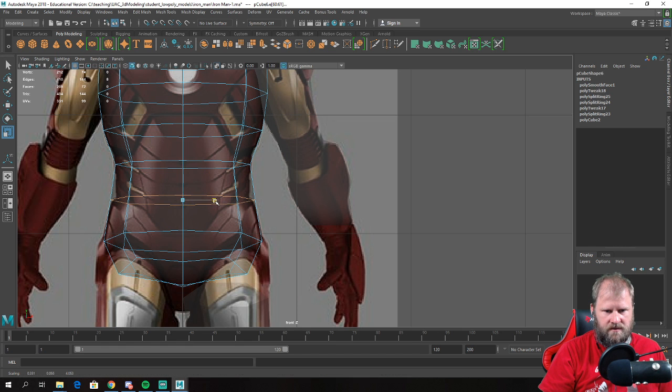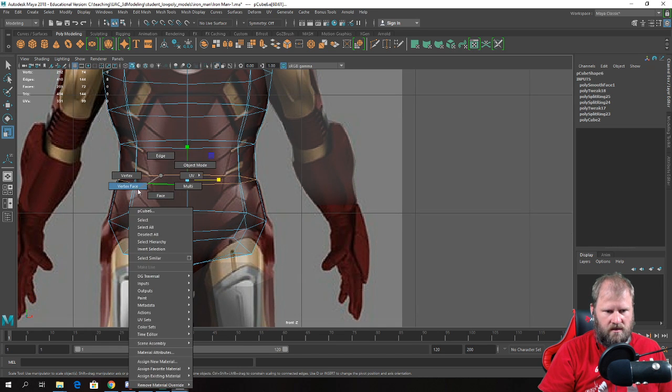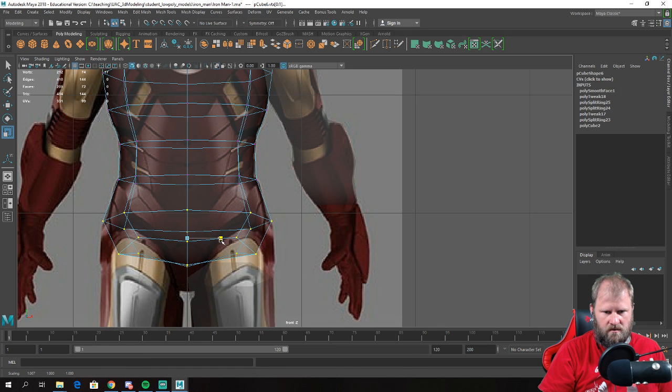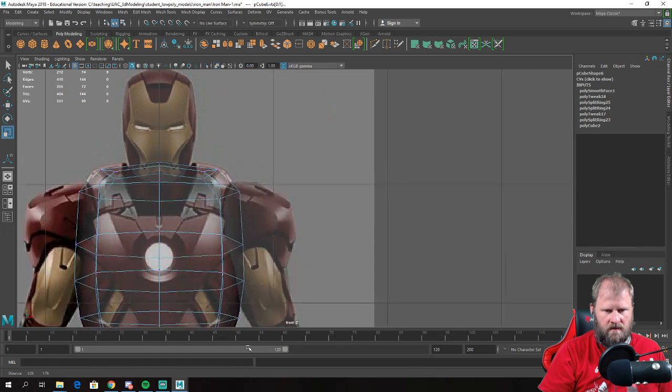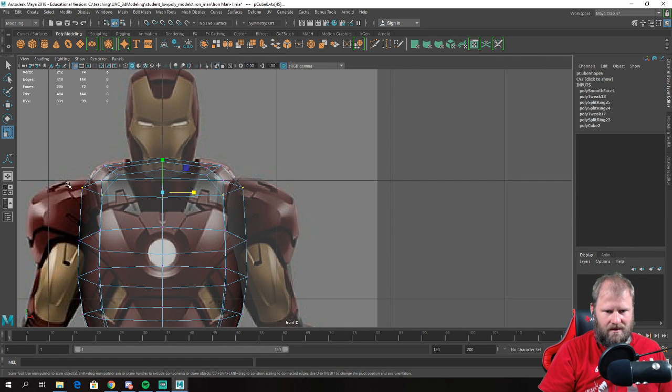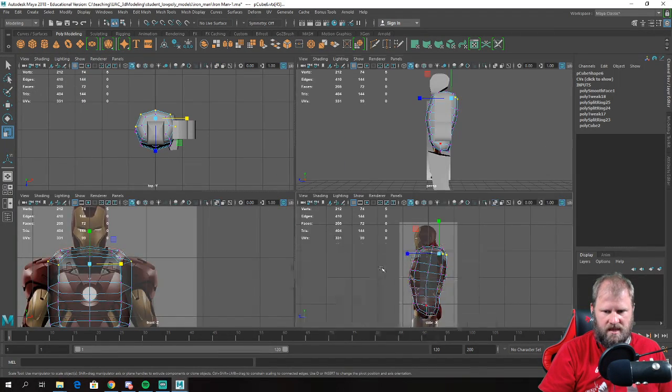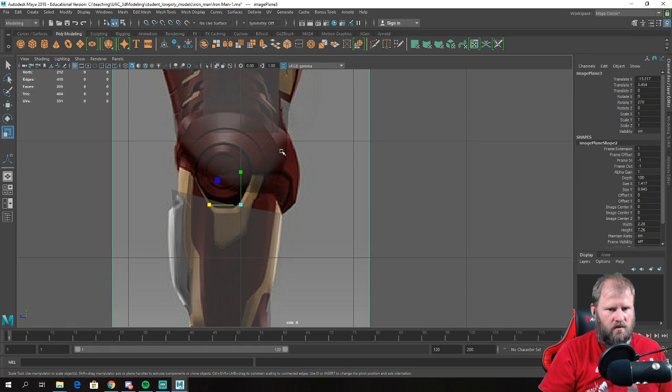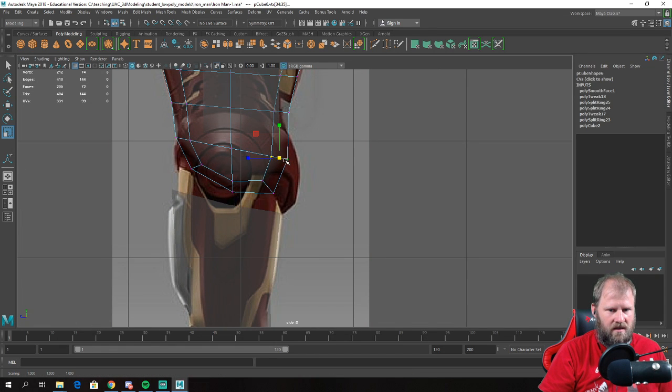Now we just taper all this beauty in like you do. Let's grab this section here, scoot that out. And we're gonna do a full sail maneuver here. Oh, I like it a lot. I think we're onto something here, folks. Okay, let's look at it from the side. I have a feeling we're gonna have to do a lot of adjustments here, especially in the gluteus maximus area right here. We want to make sure it's nice and round, okay?